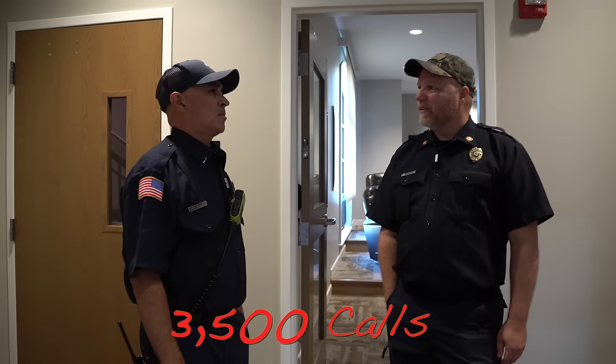The E450 front end usually has like a V10 in it. It runs really, really nice. You said you were doing about 90% medical calls. Yeah, this truck stays pretty busy. It's the busiest rig we have at this station. Do you run medic, or do you run medic EMT? We run medic. That's nice. So a lot of times they'll swap calls, so they're doing 50% of the calls each paramedic.